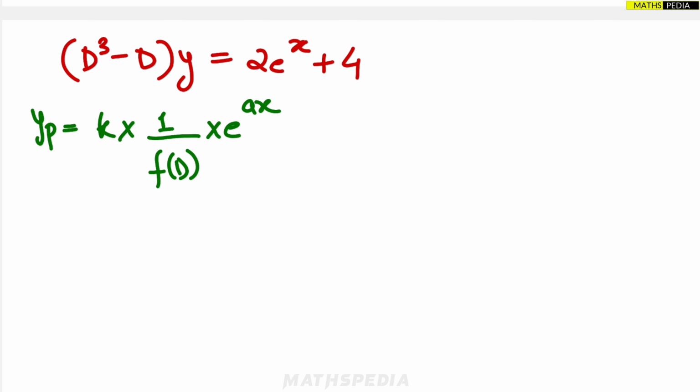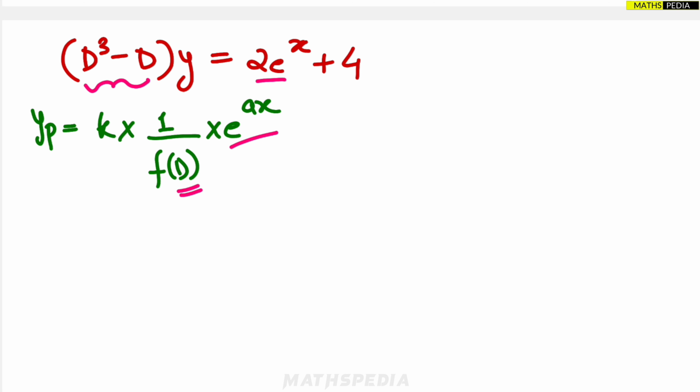Now what is the meaning of this? You have to understand what is k, what is e power ax and all. The basic thing is that f of D is whatever is inside this bracket, that is the function of D, and that should come in the denominator. E power ax, in the sense, in the right hand side you can see the functions there: 2 into e power x, or you can write 4 into e power 0x also. And here it is 1x. What is the a value? Here it is 1, here it is 0. So separately we have to consider. And what is the k value?